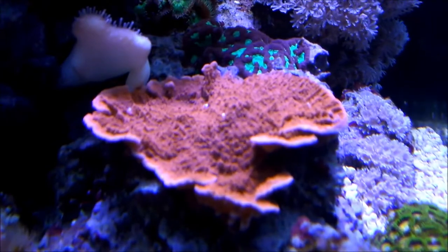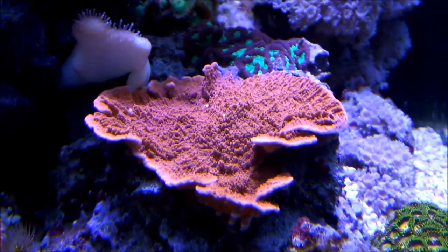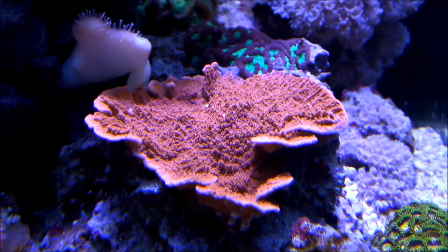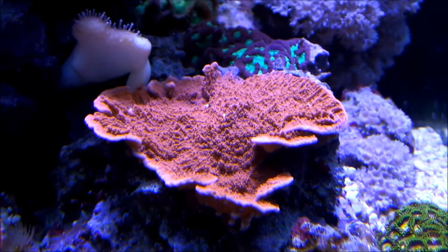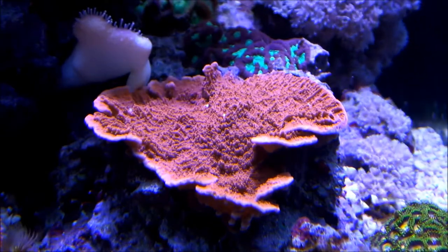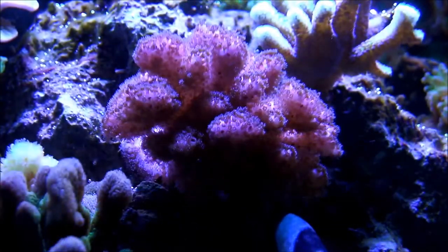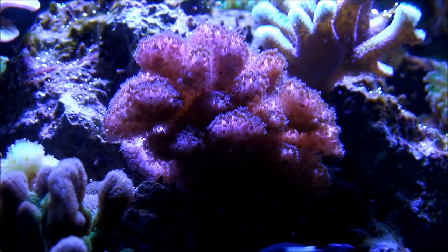The red plating Monty has not grown too much. It actually looks like it's in a pause. I do not know why. It is growing, obviously it's growing, but it's not growing too much. And maybe it's because of the light. I mean, it's low in my tank. And now with the T5, I'm starting to see little light white edges in the back as growth. So I think that's a good thing.